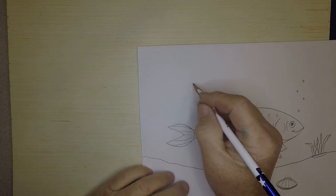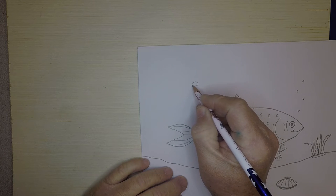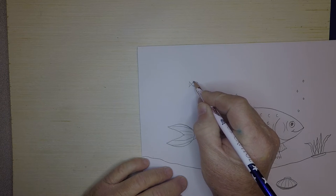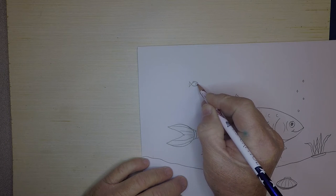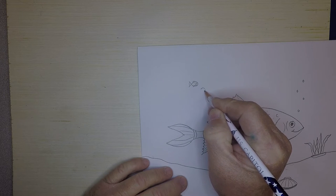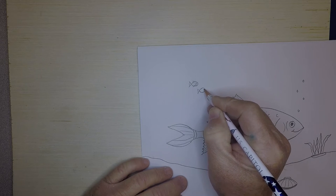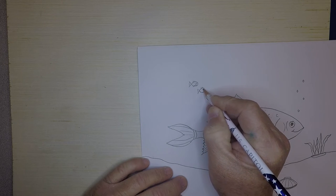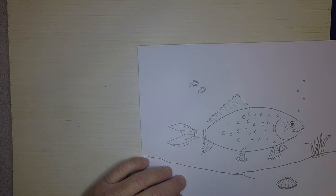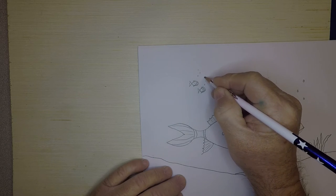All right, if you want these little simple fish, it's like that, and then I do an X, and I just put a few details, and it makes a really simple little fish. And I like to do them two at a time. For some reason, I just like to do them two at a time. Yours can be different, and you don't even have to do this at all. Just a little something extra.